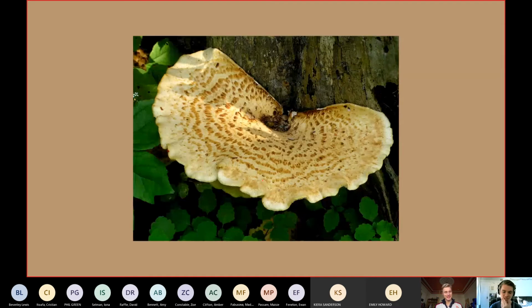Next one up. What is this? Think about where it's growing and the kind of shape.